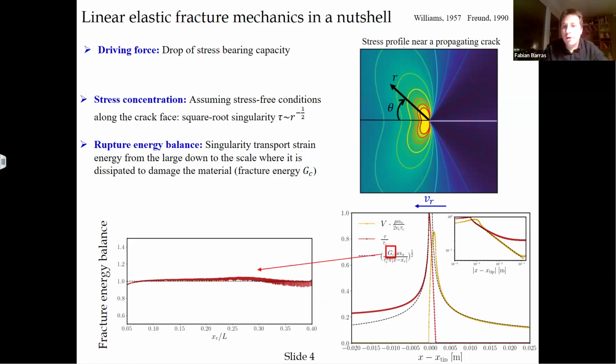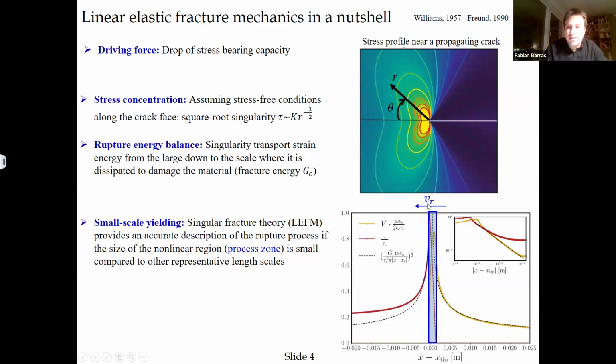And if you are modeling, like in this case, a classical fracture mechanics problem, that's typically an input parameter of your system. So I can verify, by fitting this solution, that what I measure here as an energy transported to the crack tip corresponds to what I input as a material property of my system. So that's for fracture mechanics.